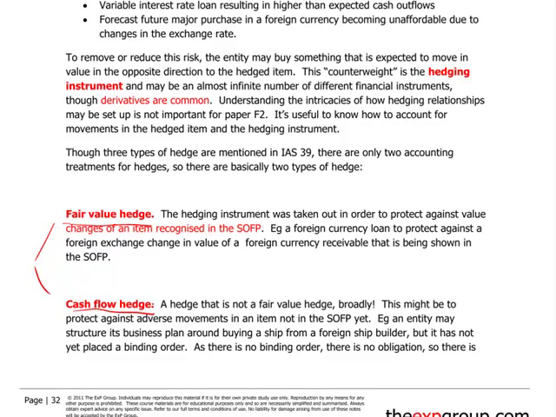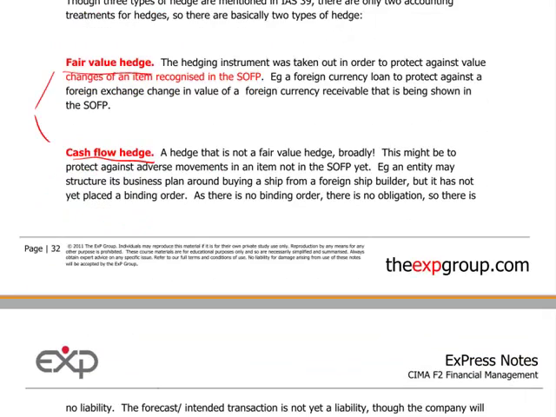Therefore, all you need is to be protected rather than make the most of the wins, the speculative wins, because the uncovered or unhedged risks of foreign exchange could take you to a very weak position as a business. And you know, there were cases like Barings in Singapore a long time ago, where if you play with financial instruments and you don't use them for hedging but for other purposes, you can be in big trouble. So the fair value hedge is when you try to protect the fair value of one of your receivables or payables, let's say. What about cash flow hedge?